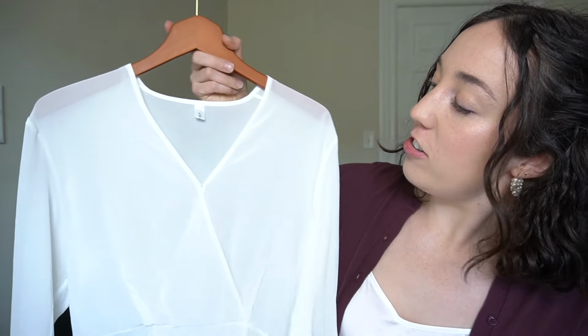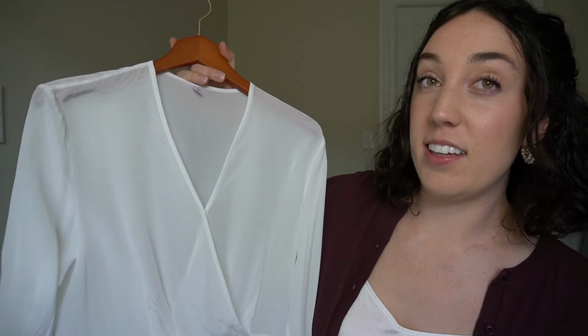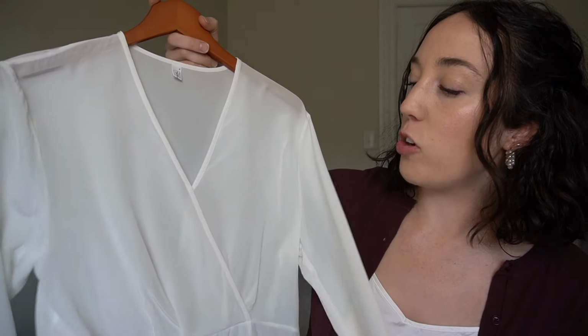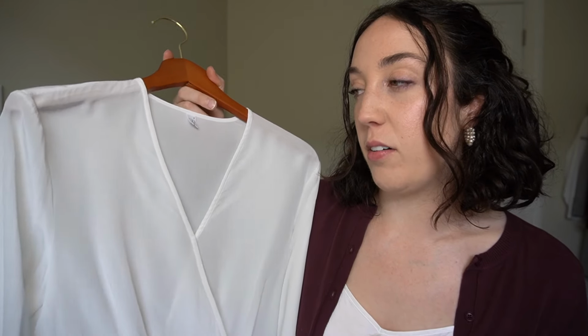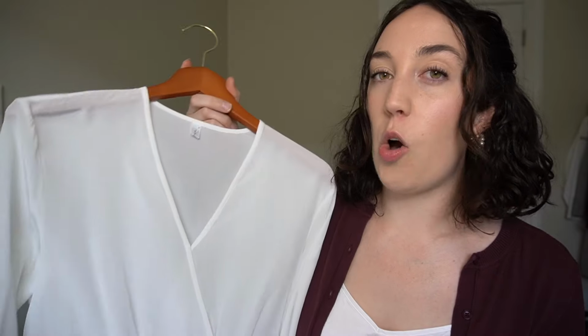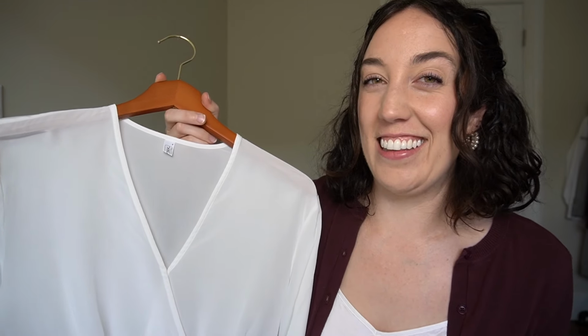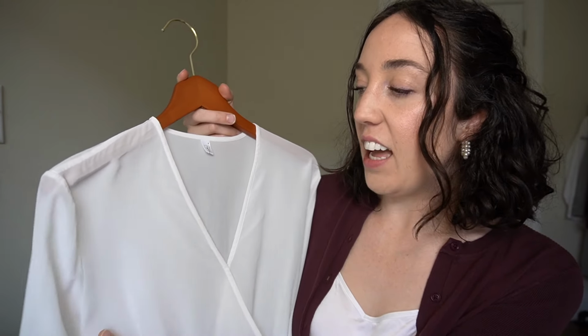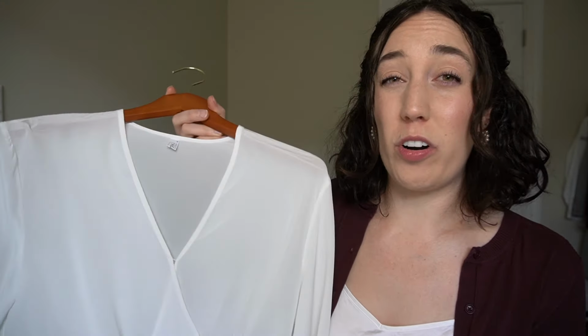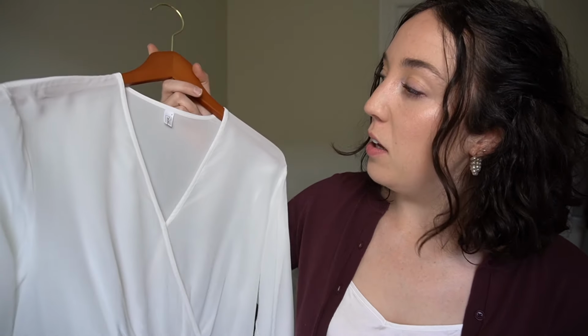Okay, things that I wouldn't recommend or wouldn't repurchase. At first, when I tried on this white blouse, I really liked it. I thought it was really cool and chic and comfortable. Now I'm not so keen on it. When I actually went to wear it one day, I realized it's pretty see-through. This is the only item in my collection that is not totally opaque, and I don't like that you can see my bra through it. I think it just looks a little bit messy. I have still worn it because I'll wear a scarf draped over it, so it's not a big deal. When you layer it up, put on a jean jacket, you're good to go. But yeah, I wouldn't recommend this one.